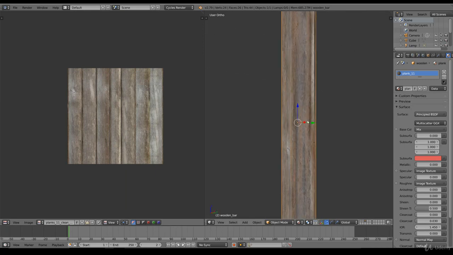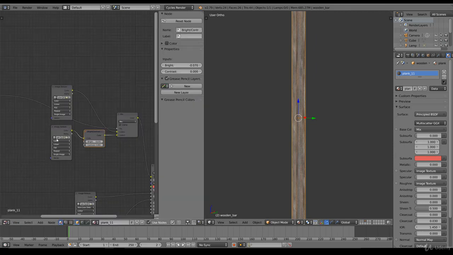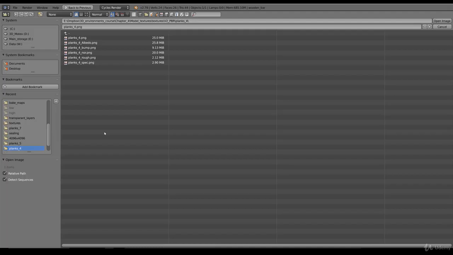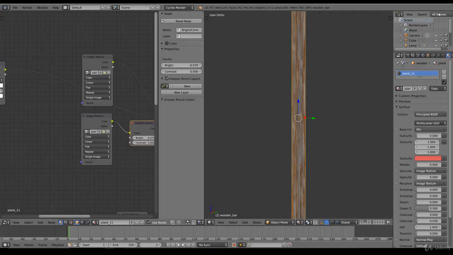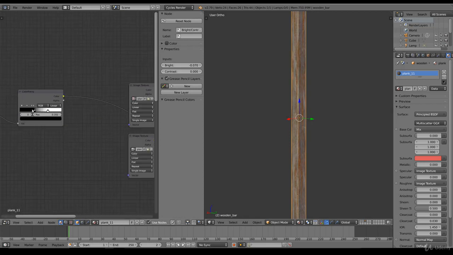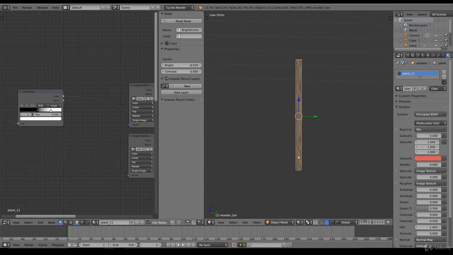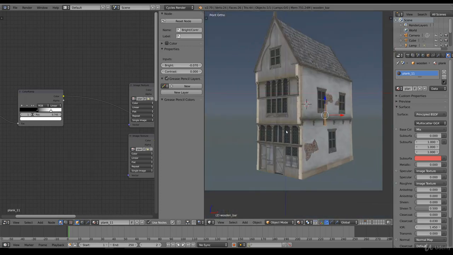Okay, and there is the same texture, I think it was 7, yes, plank 7, it's plank 4. This one, go plank 7. I like to mix this one with it. It's a really rough one, but if we just put these a bit more outside, there's just a very small blending, and that won't really affect it. So we have the wooden bar, and we also have a ceiling.